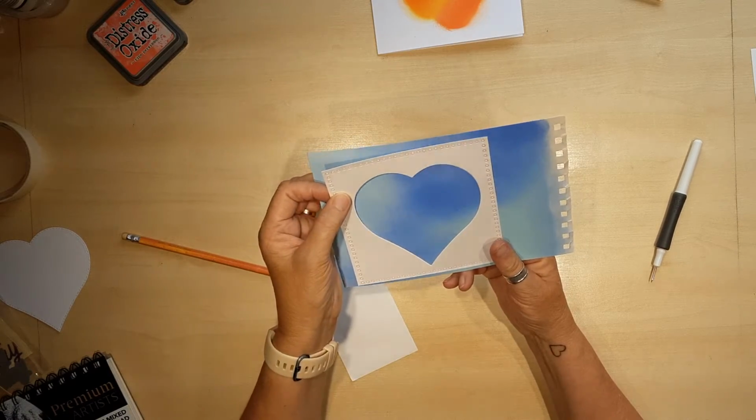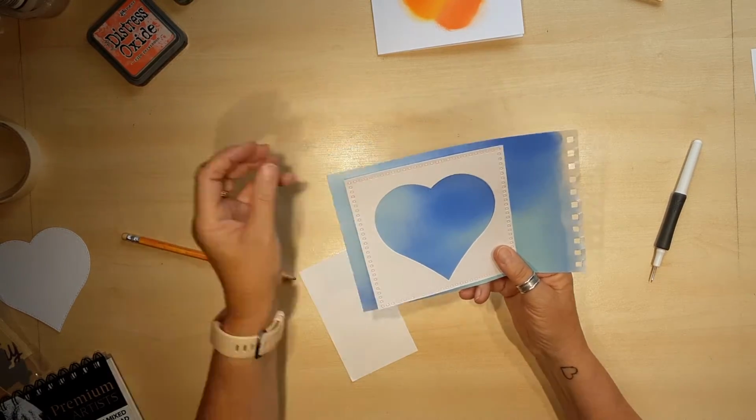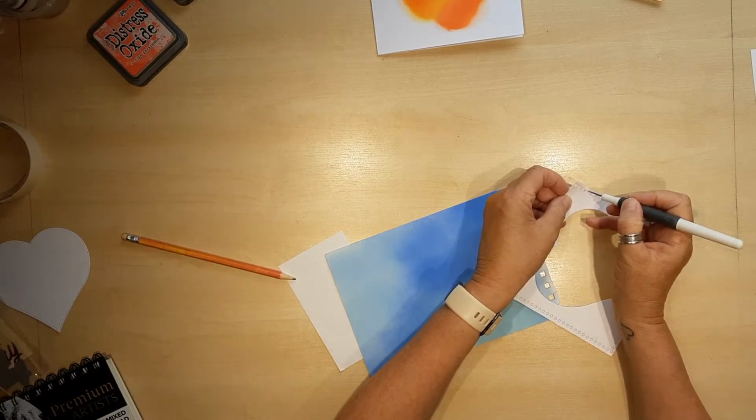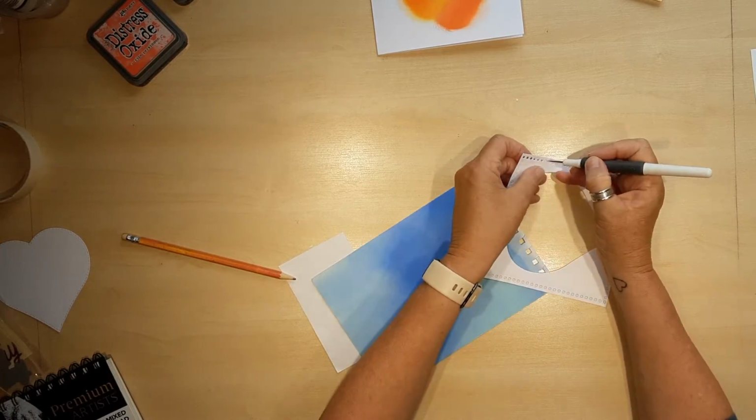I was not going to poke this out, was I? I wonder if I've got time to quickly do this. This is very therapeutic, you just pop along, here we go.